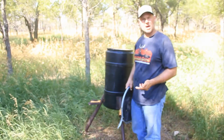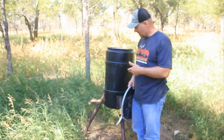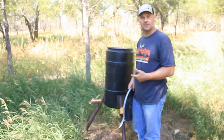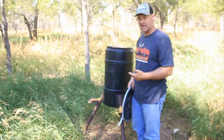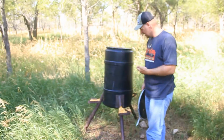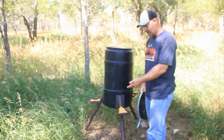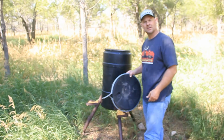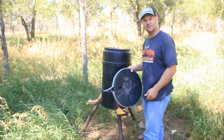It's an economical model. It's a pretty good model. It works for us, but when it only holds a couple hundred pounds, you have to refill it quite often if you have any kind of a herd density at all. So that's why I really like the larger one. This is a good feeder, but as you can see, a lot of wear and tear, and then the squirrels found the way in. So think about that when you're looking to choose which feeder you might want.